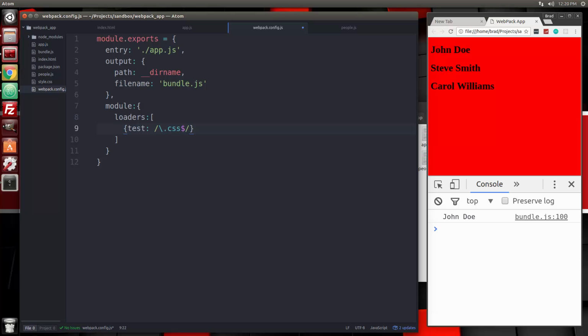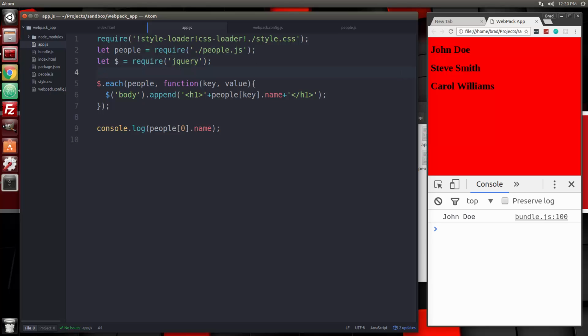All right, so we're going to put another parameter here and specify loader, and for that we're going to say style-loader, and then put an exclamation, and we want css-loader. All right, so let's go ahead and save that, and then let's go back to app.js and get rid of this here.